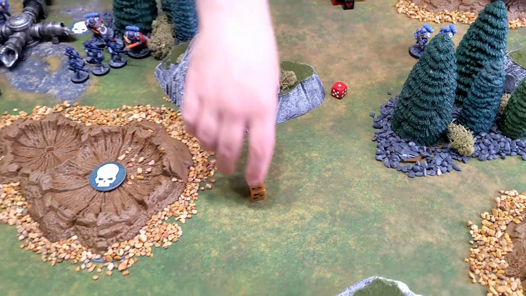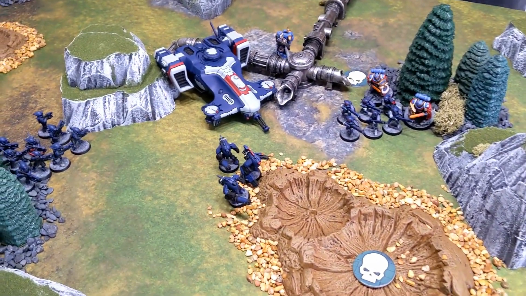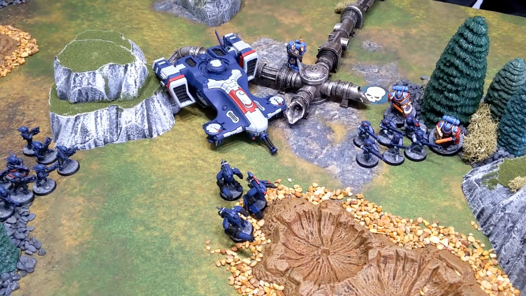Does not explode. Okay, so Calgar jumps over the pipe, slams the Gauntlets of Ultramar down, and the Devilfish crashes and explodes in the distance.